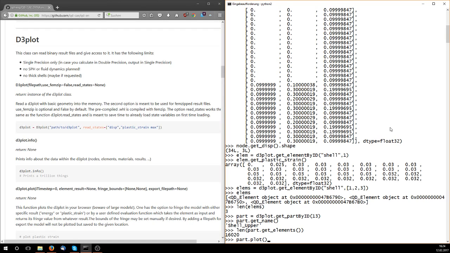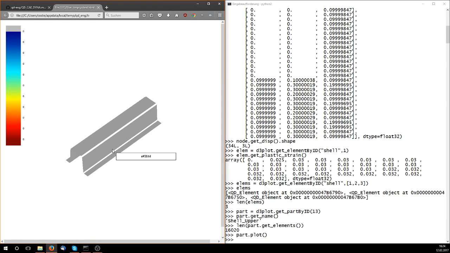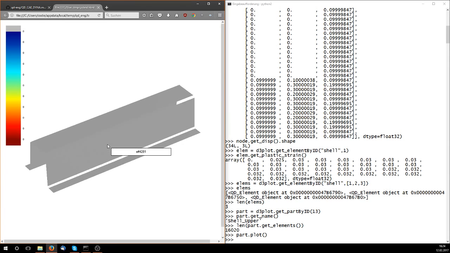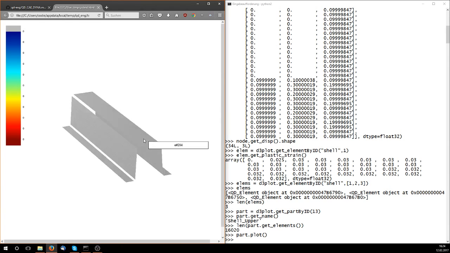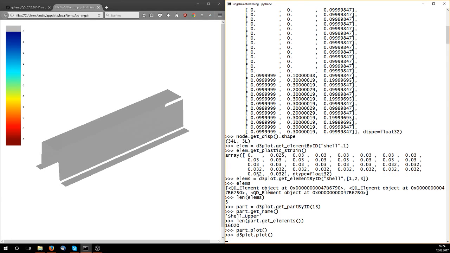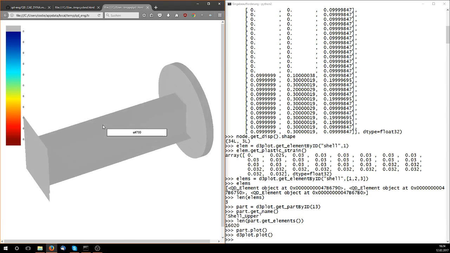So what you can do is, for example, we have here this part entity, and you can simply write part.plot. And what it will make is it writes your part directly into a temporary file and opens it with the browser. This is the part I was bragging about. And of course, we can do this with any part. You can even do this with the whole D3plot. Let's start with the whole, maybe, because it makes more sense, because this is the full model. So this is the full model, and now comes the funny stuff.